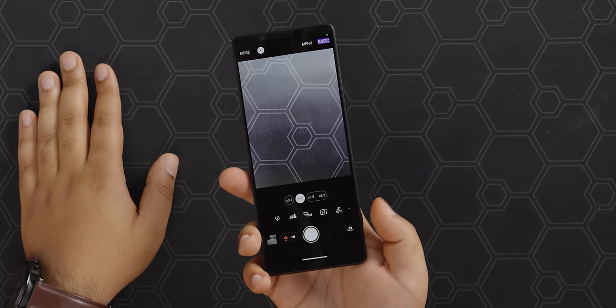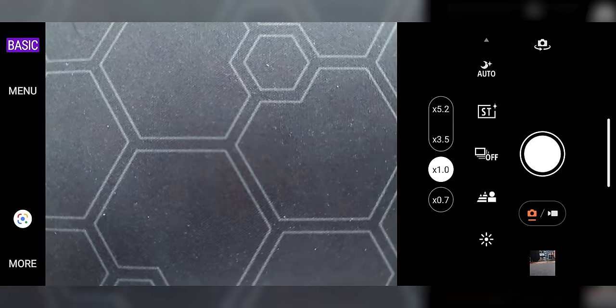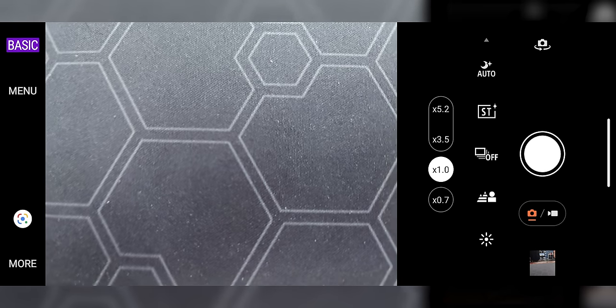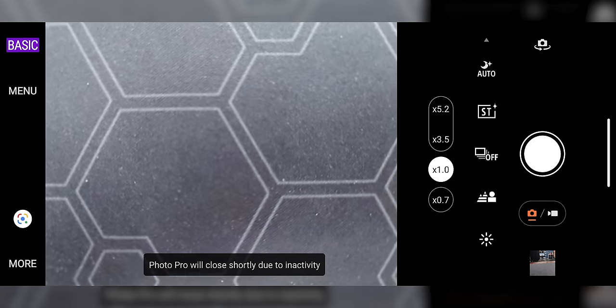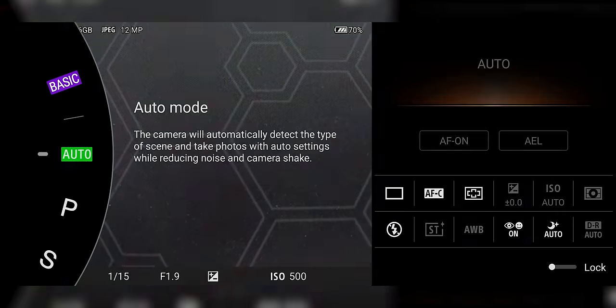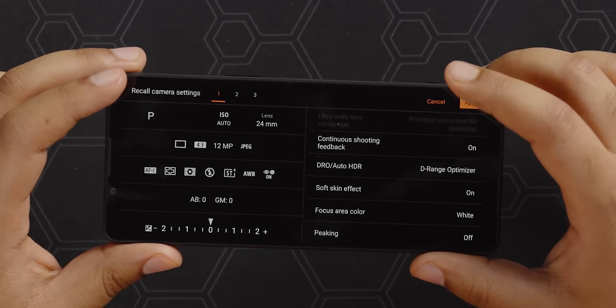It's really nice that you have this dedicated shutter button — when you hold it down, it takes you right into the camera, but just pressing it won't accidentally launch it. Taking a look at the UI, it is as complicated as you want it to be. There's a basic mode for the average person, but you can also go into auto mode which gives you program auto, shutter speed priority, manual exposure, and memory recall — essentially all the manual options you'd see in a Sony camera, which is great.